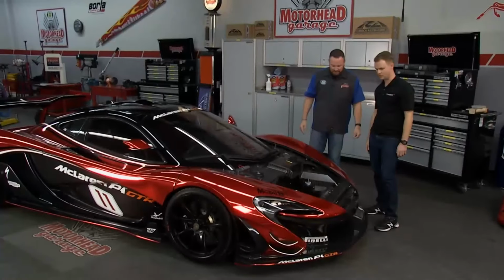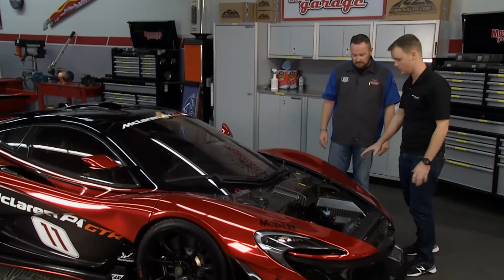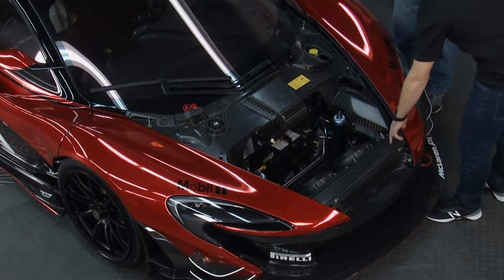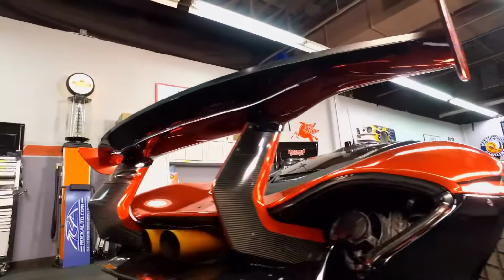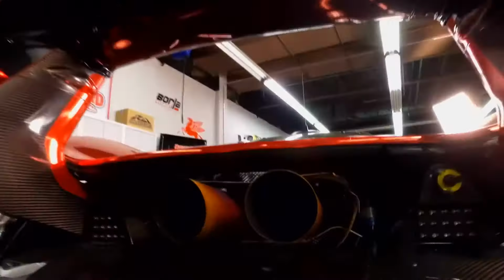This thing's incredible. So they built everything out of carbon fiber, a couple different weaves that they used, depending on what kind of structure they wanted to do. Obviously, you can see the different thicknesses of the weaves. Everything out of carbon fiber, very strong, very light, very fast. We're going to work our way down the car here. We're going to take a look at the inside because just in the steering wheel alone, there's enough to do an entire show on. Absolutely.